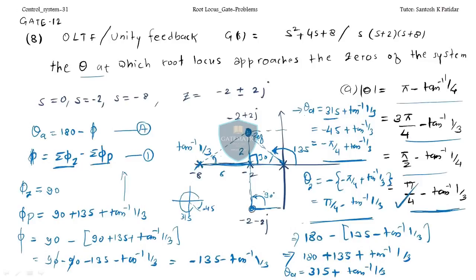So this is the GATE examination. They're asking the question like this. In the angle of arrival, we know the formula. By the graphical method, I'll suggest to you people also, the graphical method is the best method to find out the angle, the phase contribution. After that, if you find theta 1, theta 2 will be minus of theta 1 always. Remember these points. So this is all about this.